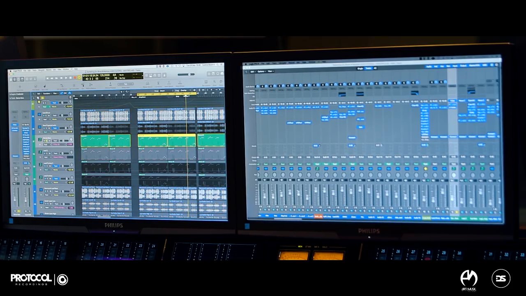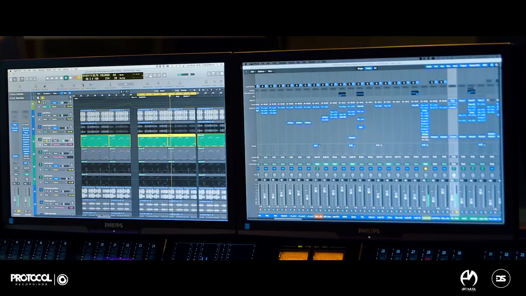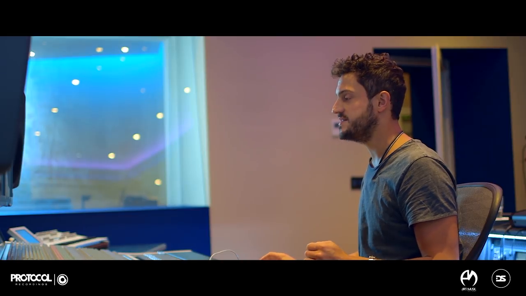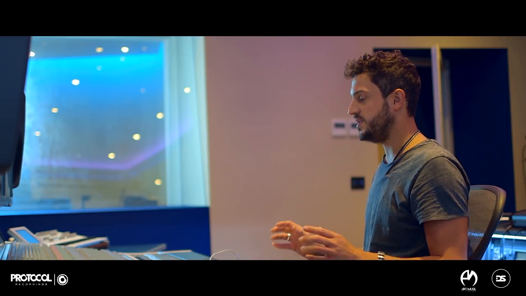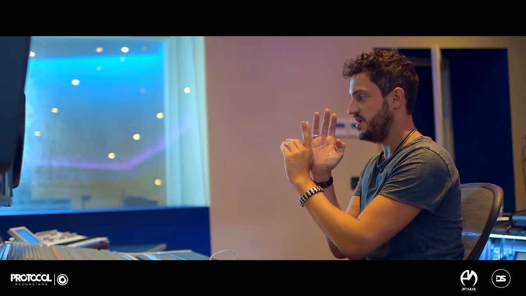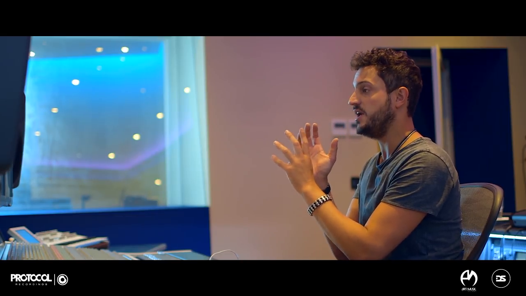Next channel is a stereo bass. This is a Trillian. This is a preset I've made. It's just a stereo bass to create a nice stereo image on the layer. It's very, very important always to remember that you need to have sounds which are mono, so in the center, because these are the sounds that you feel the most.